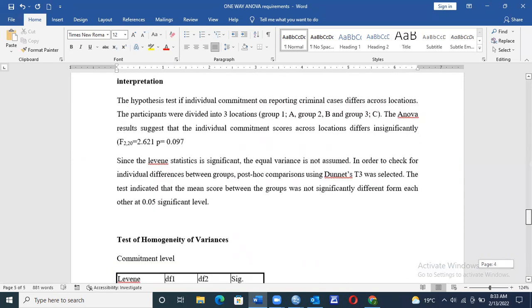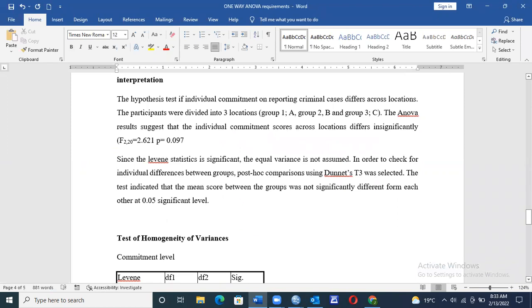In this case, the hypothesis tests whether individual commitment to reporting crime differs across locations. For this case, we had three locations, as I alluded to earlier. The participants were divided into three locations, location A, B, and C, and those are the groups I divided them into.